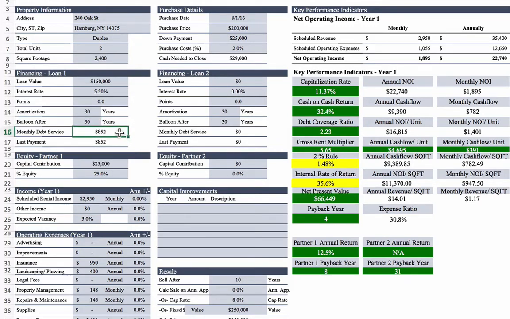And that pretty much says, okay, your last payment is going to be the same as your other monthly payments. There's no quote-unquote balloon payment. The amortization is the same as the term. If I did 15 and 15, it'd be the same. All right. So very easy to deal with that. So whether it's a business loan that has a longer amort than the balloon, we can deal with that. Or if it's the more traditional, the same amort as the term, you can deal with that too. Just make those equal.